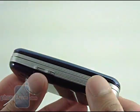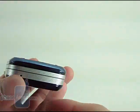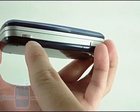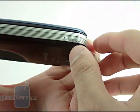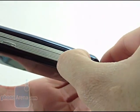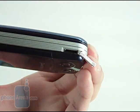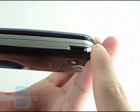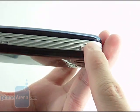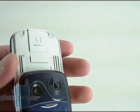Now on the left side, the volume rocker is placed appropriately on the device. And on the other side of that, you have a dedicated camera button for your video and also camera application. You have the proprietary USB charging port here. Unfortunately, though, Pantech decided to stick with their own connection rather than a traditional mini USB or even a micro USB slot.